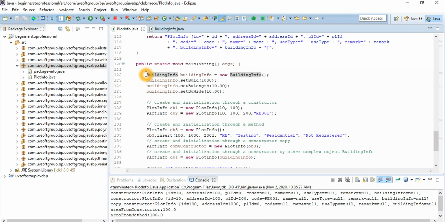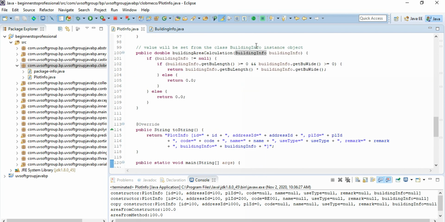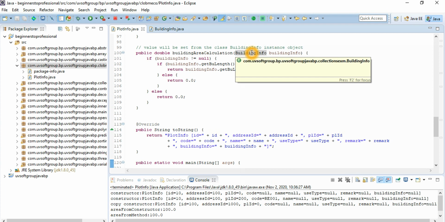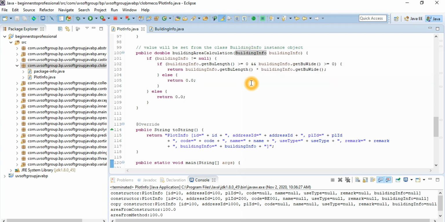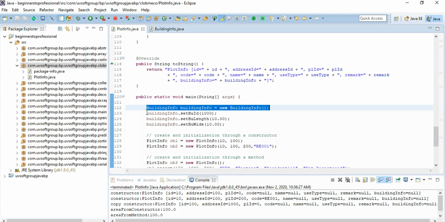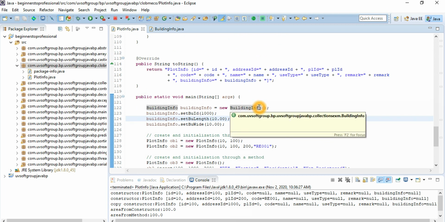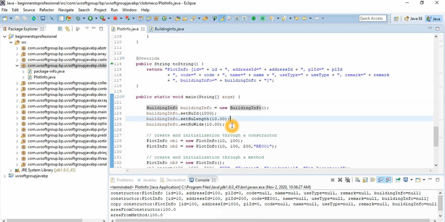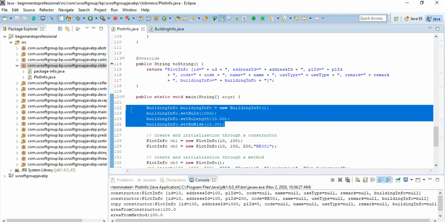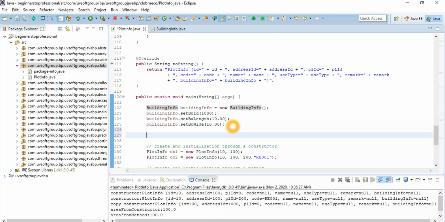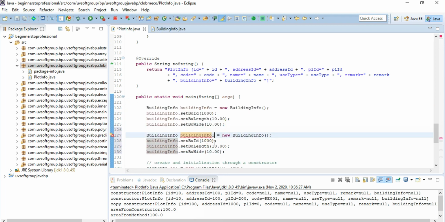So if you see, we build the object, that's the object we need to create. It has the building information object, this method needs this object, we just create this object, and we simply use the getters and setters, and that's all. Because it has a default constructor, no argument needs to be passed, we simply use the default getter and setter methods. But you can also create second objects and so on and so forth. That's the idea. You can use what you like to do.